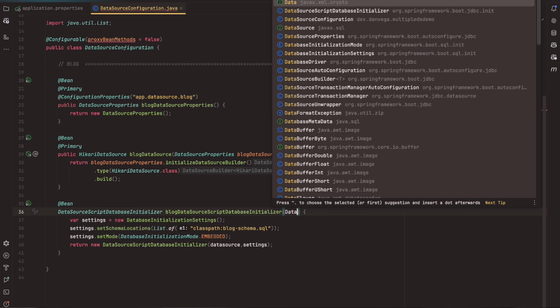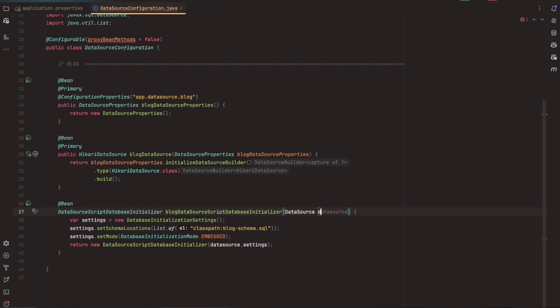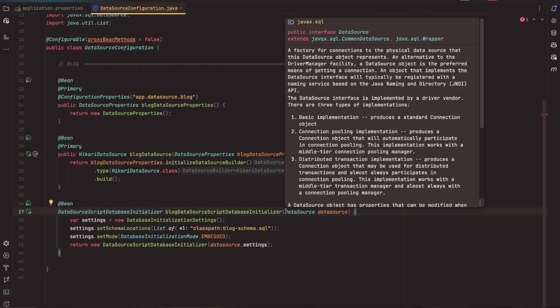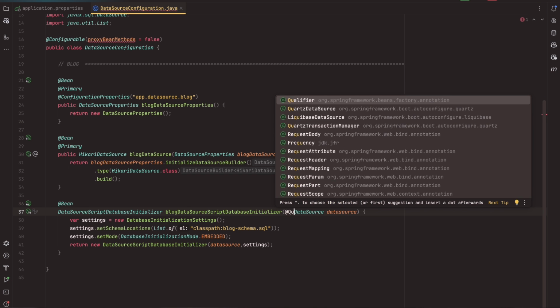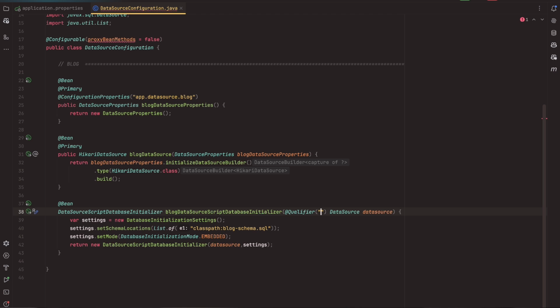Now, the problem with this is that at the end of the day, we might have two data sources. We only have one right now, but we're going to end up having two. So I need to be very specific with what data source this is, and all I'm going to do is say blog data source. So now it knows exactly which one. So that gets wired in here automatically for us.